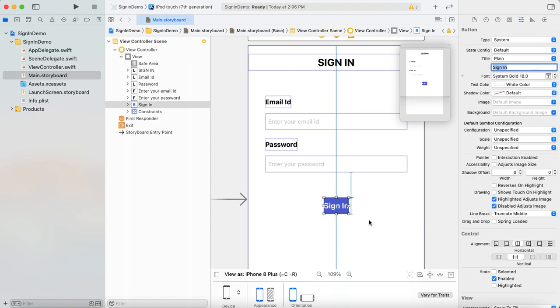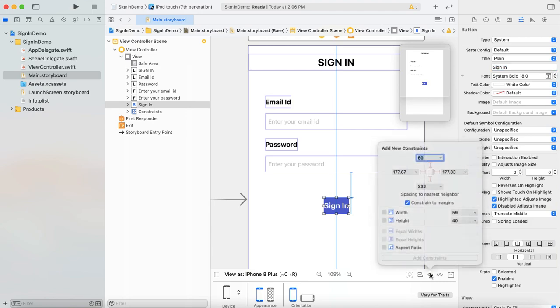But as you can see, this button is not looking so good. It's like squeezing it inside in the text. So I'm going to give my button a little bit more constants. I'm going to stretch my button from the leading position as well as from the trailing position in the same amount.